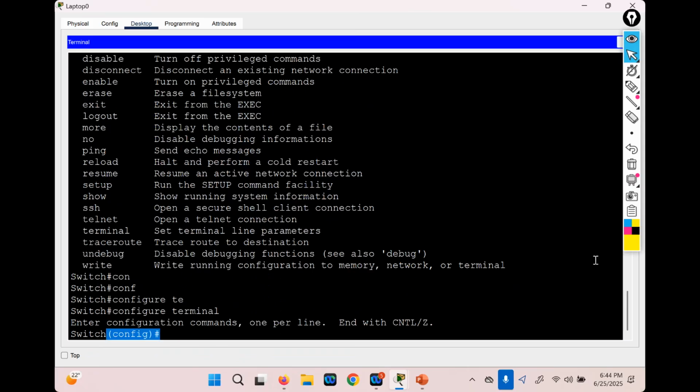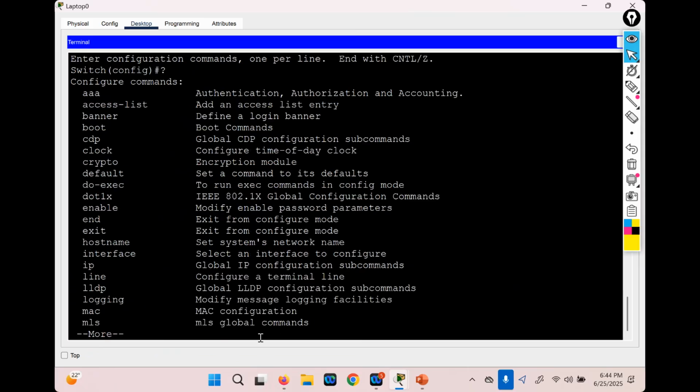So you don't give a junior administrator access to this environment. You give them access to user mode and privilege mode so that you can call them to check this, check that one for me. But the keys to the kingdom, you don't give them. Same question mark we've been using. If I put a question mark right now, look at the things we can do. These are devastating things that can be done. And some of the commands you are seeing here have other commands inside them.